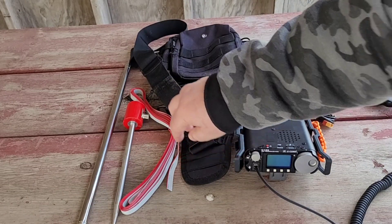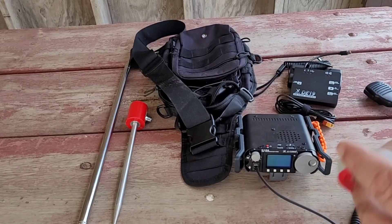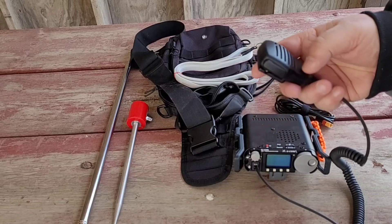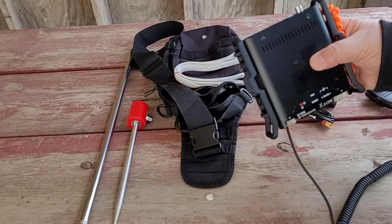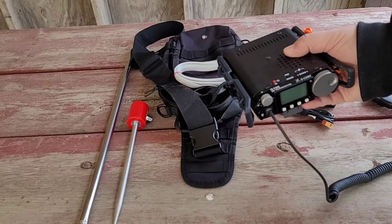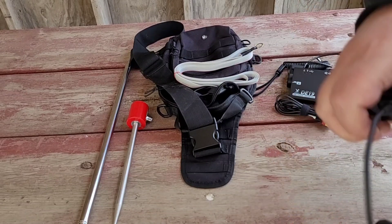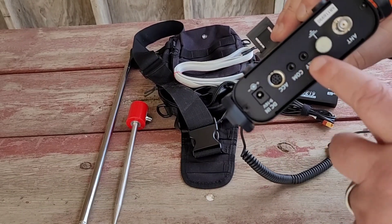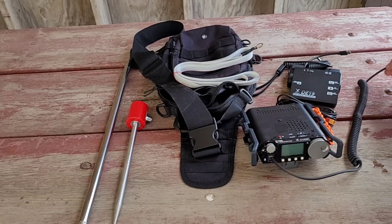The ground radials for the antenna have a little eyelet on the bottom that screws in right on top of the spike — I'll be using that in an upcoming video. This comes with the microphone included. One thing I'd really love to see Xiegu do on another version of this is instead of putting a headphone jack on the bottom of the mic, give us a speaker out on the back — that would make things a whole lot easier.